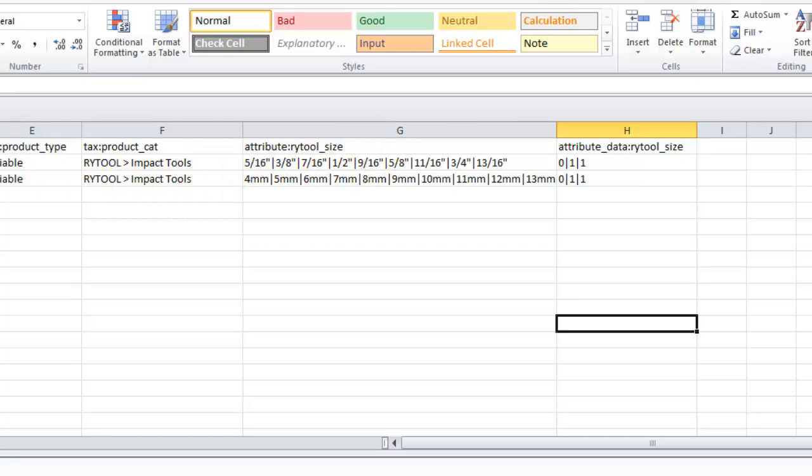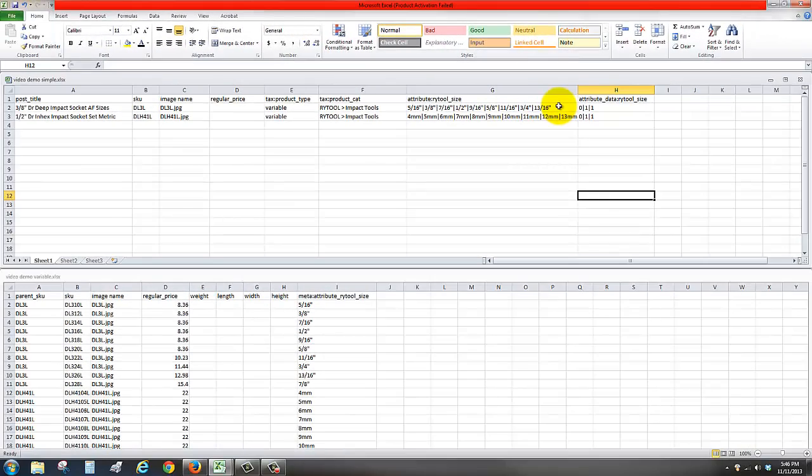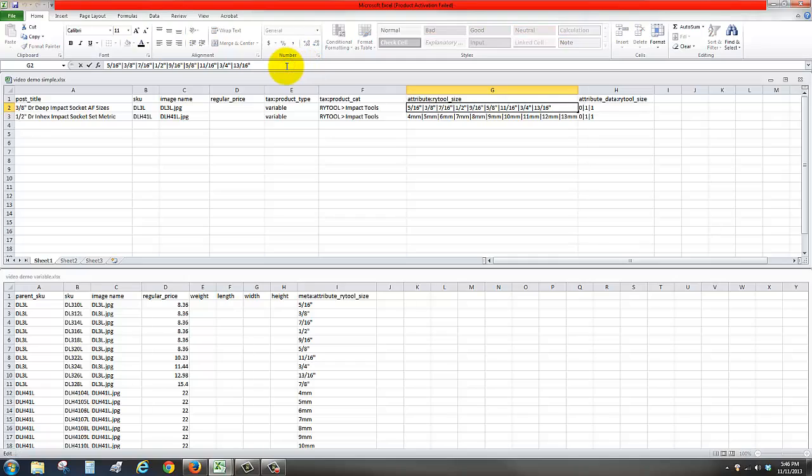And each product must have in this list here the total list of variations that are going to be found down here. It can have more, but it cannot have less. So for example, 5/16 does appear up there. I'm not sure about 7/8. 7/8 is here but doesn't appear here. 7/8 does need to be in here, so I will need to add 7/8.